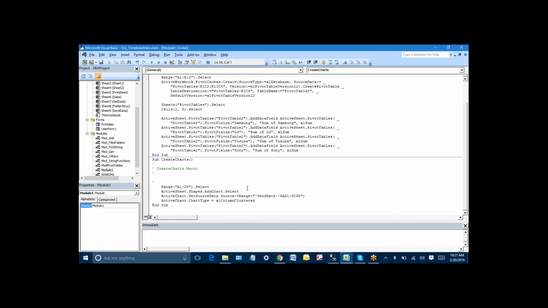So it is very simple. From the shapes, it is adding a chart, and you need to provide the range and chart type. These are the only three arguments we need to pass to the charts.